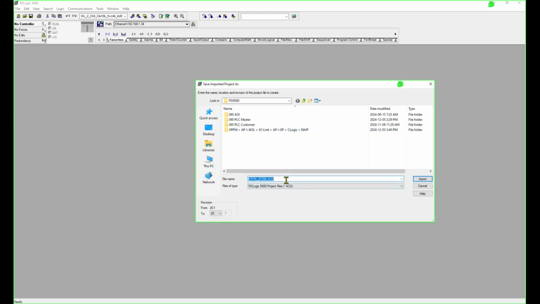So it's going to say, where do you want to put the file name? It's retained the same name as the L5X name. And of course, we're going to pick a version of software. These are the versions that I have installed. Yours might look different. And in my case, I'm going to use 32 because my PLC has version 32 firmware in it. And then I'm going to say import. And we wait for Rockwell to convert the L5X to an ACD project file. ACD meaning the extension on the file name.